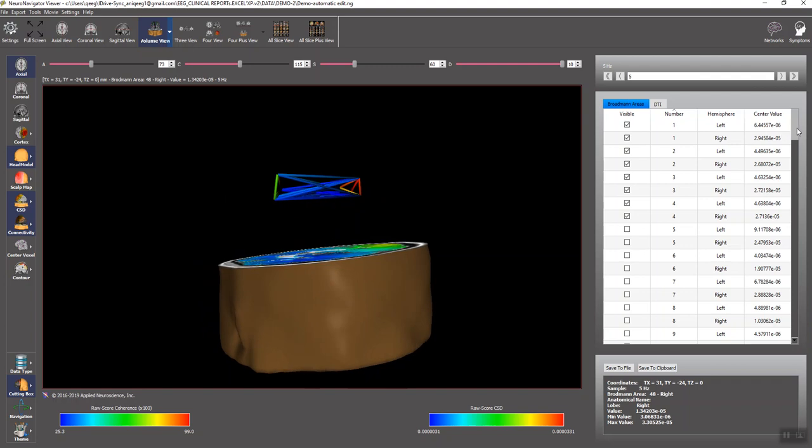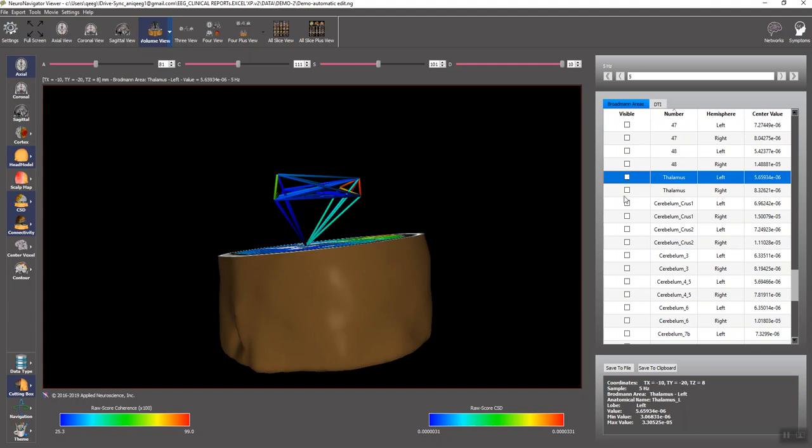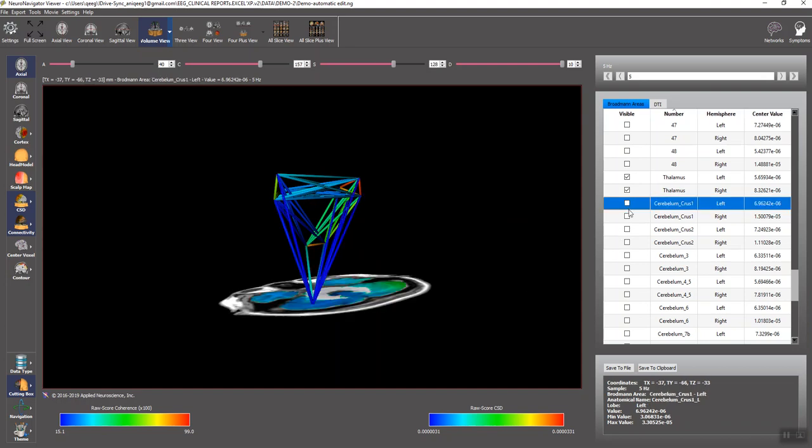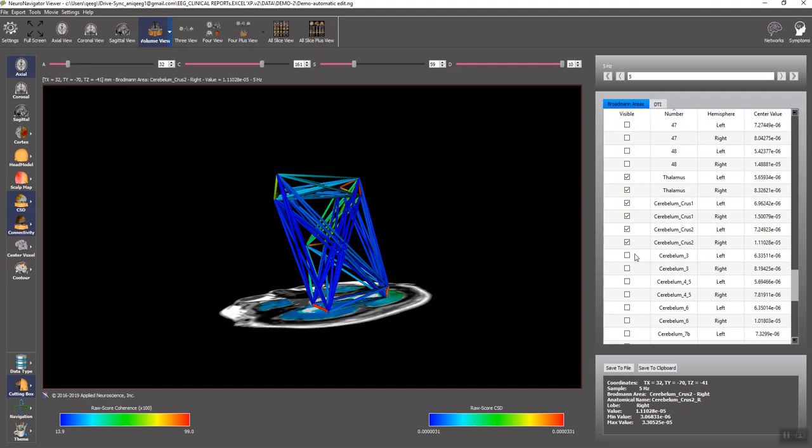Now I'm going to select the cerebellum and the regions of the brain that the physical therapist is particularly interested in. So I'm going all the way down. There's Brodmann 48. I'm going to select the left and right thalamus because we're going to look at how, and I'll get rid of the cortex, the head model, so we can see it more clearly, how the cerebellum communicates to the motor cortex through the thalamus. So this is cerebellum crus 1, crus 2, left and right, lobules.